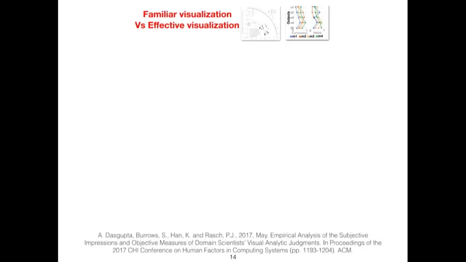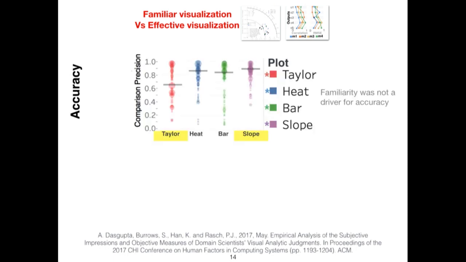So first, the study that we did compared a number of visualizations ranked according to levels of familiarity within the climate science domain. Mainly I will show you the comparison between the Taylor plot and the slope plot. First, we had 3 different tasks. All the tasks were based on comparing across different models and output variables, as you can see from the slope plot. In none of the tasks were they more accurate with the Taylor plot. Actually, on one of the tasks, we found a statistically significant difference in accuracy using the slope plot as opposed to the Taylor plot.